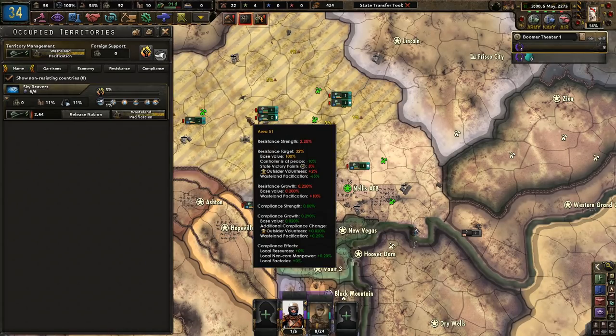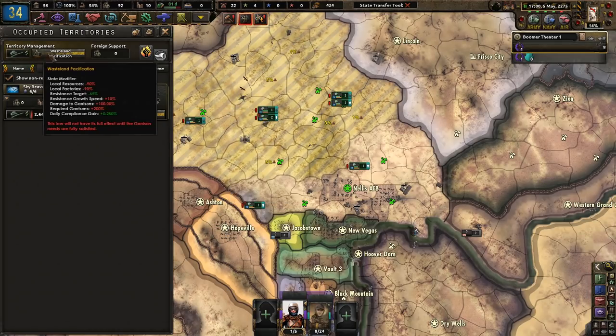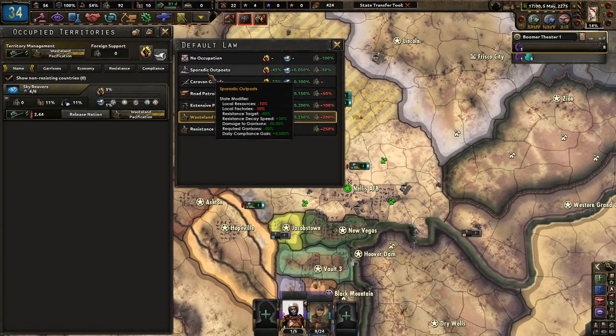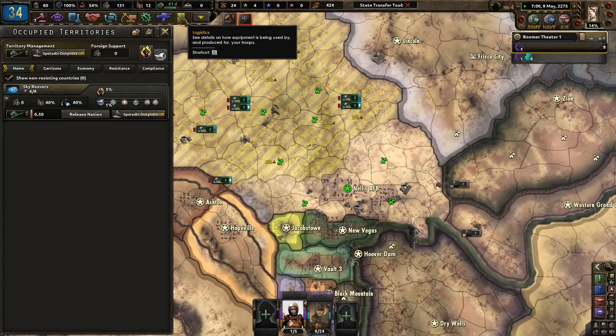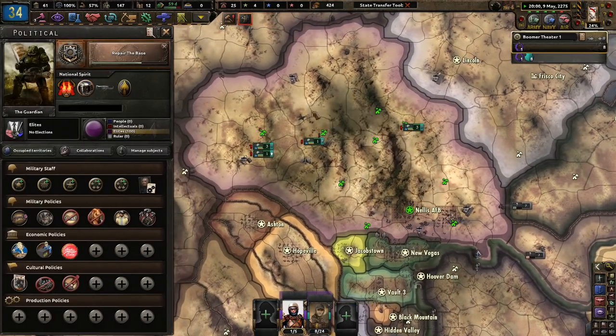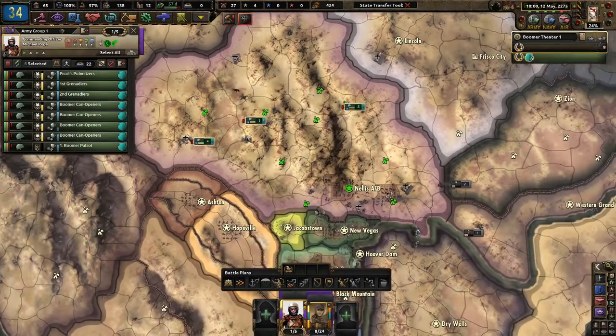I usually do Wasteland Pacification, but we won't be able to do that because we don't have enough manpower. So I'm going to go with, perhaps, Sporadic Outpost for now. It saves on manpower a little bit, it saves on guns for a little bit, and we have to wait until we repair the base so we can get some manpower as well. That actually took less than 60 days for us to kill them off.